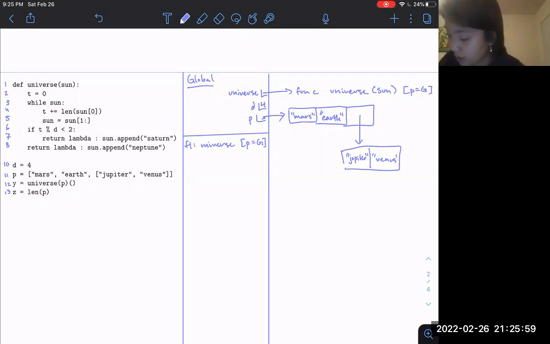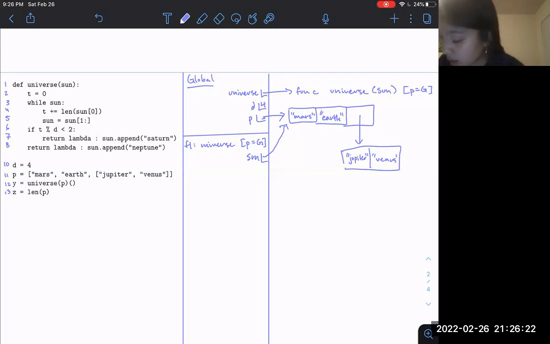Okay, so first we want to bind the argument that is passed in. And our argument here is p from the global frame, since that's when we called it. So we draw a pointer to the list. And then we want to take a look inside the function.